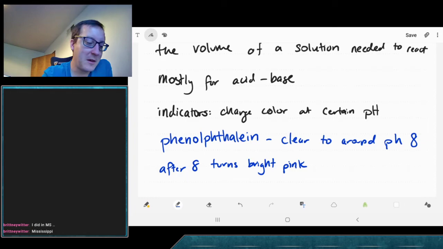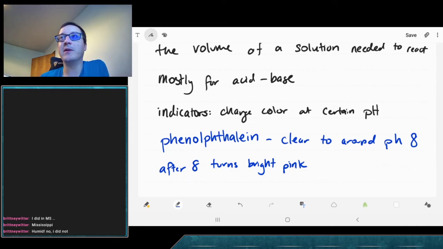So it's pretty cool. Phenolphthalein is a compound that is clear up to about pH 8. So in acidic solution, it's clear, and then it turns bright pink once you hit pH 8. With that in mind, this allows us to see very clearly once we've neutralized a solution. If we're doing an acid-base reaction and want to know when we're done, when we've added enough acid or enough base, it'll turn clear or pink. So we can use this as a way of noting exactly how much of our reactant was needed to complete the reaction.